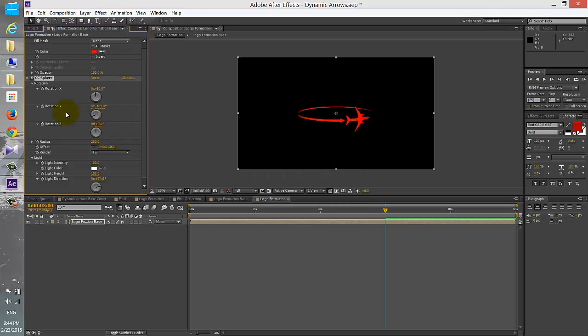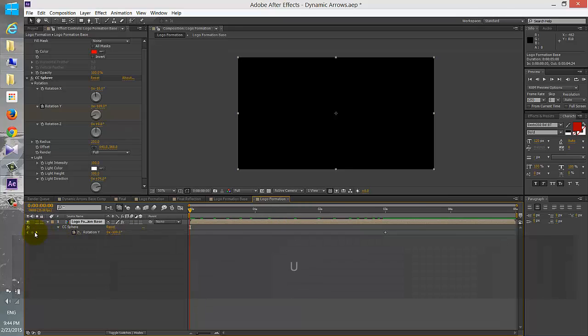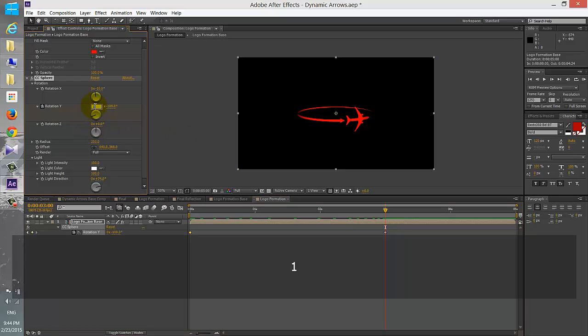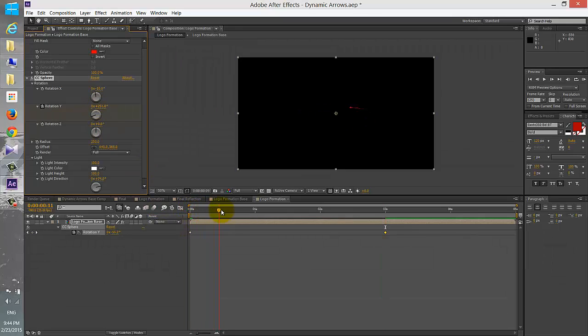Now I will give Y a rotation, and this is my rotation where I will bring it down to the home, and I'll make this a value. To do this, I'll press here in the selection, and I can always reveal the keyframe by pressing U. So here I got it. I'll make one keyframe up here, and then I'll press K to go to the next keyframe. Up here I will change this to maybe 1 rotation. It's up to you. You can make it go 2-3 times also, as many times as you want. So what I get is this.